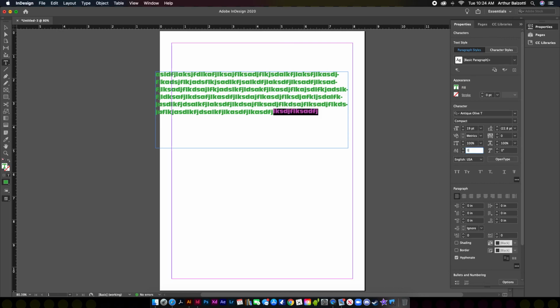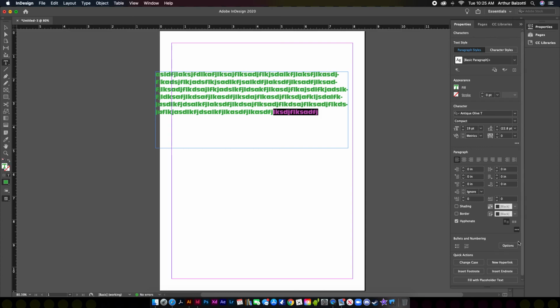But again, what's really nice is you also have that right here. So you have superscript, which, if you wanted to do 1 1/3, okay. You have small caps, which will turn everything into all caps, but tiny, and then you have all caps. You also have underline and strikethrough. Again, as a graphic designer, most of the time I actually create my own line, my rule, but you can underline as well. That sort of manipulates the type.